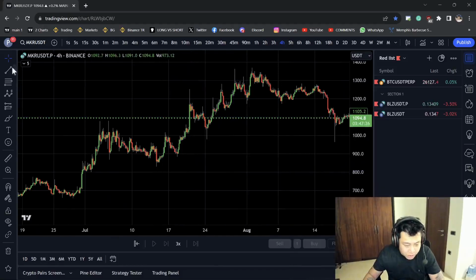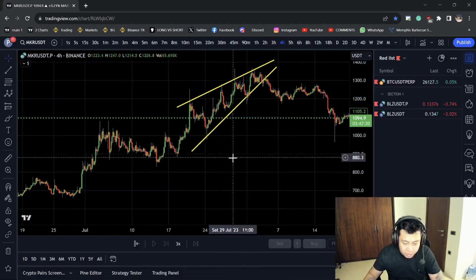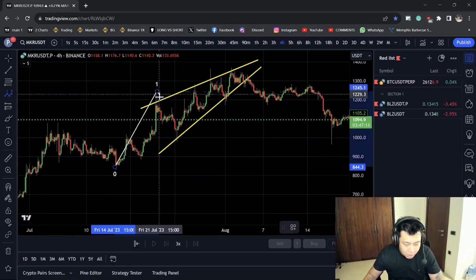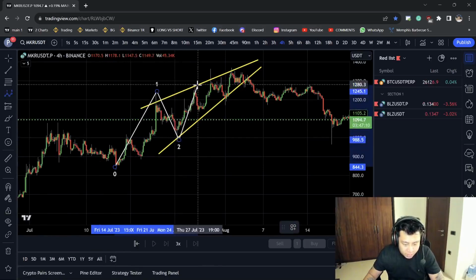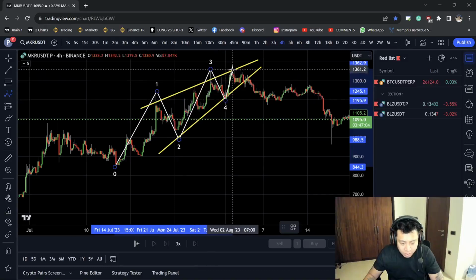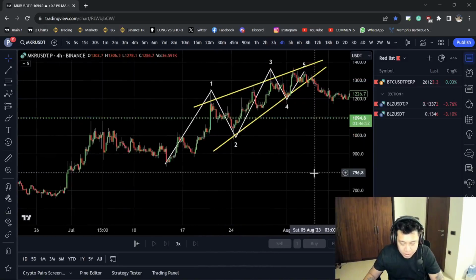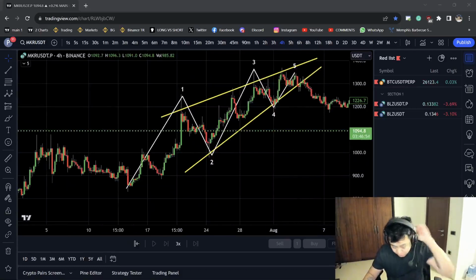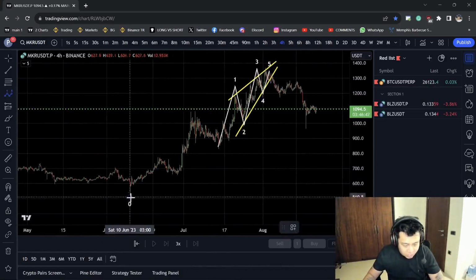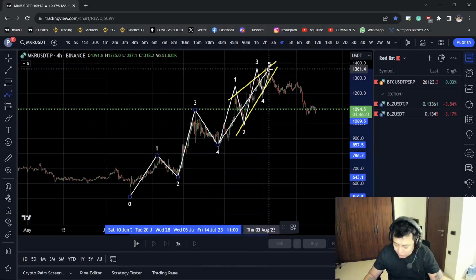So we take a look here. We see MKR do something just like that, where it's making a fifth wave. If you look closely, you're going to see this one make an A, B, C to make the 1, A, B, C to make the 2, A, B, C to make the 3, A, B, C to make the 4, and then the 5 does an A, B, but it double tops instead. Either way, that makes an ending fifth wave diagonal, you would agree with me, and then it breaks down heavily. It does the exact same thing. This is a 1 on MKR, 2, 3, 4, and then the fifth is the bigger wave. Agreed, 100%.